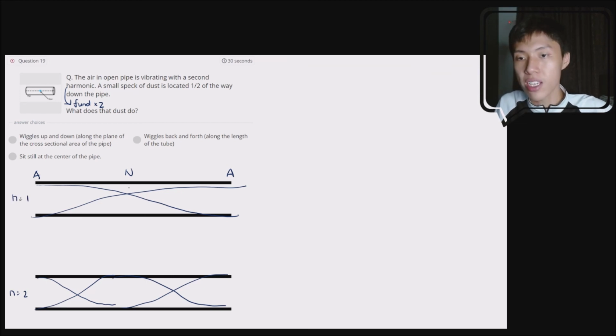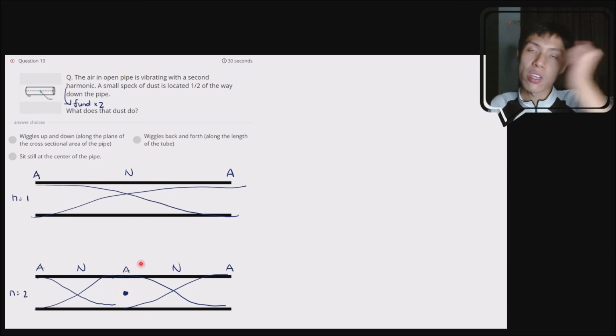So now you place a particle at the center over here. If you place a particle at the center, you should see that the displacement over here is the greatest. That's why this is an antinode actually. Then if you complete the diagram, you should see this is the AN, AN, A. So if you place a particle at the center, you should expect an antinode, the greatest amount of vibration.